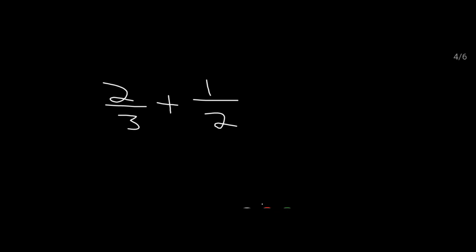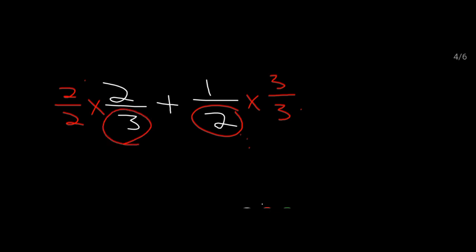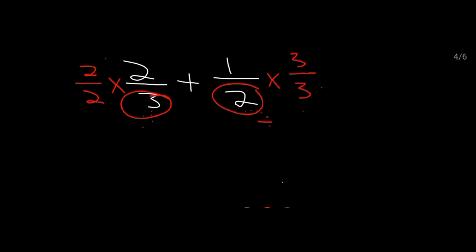In what way? We look at it: here it has 3, here it has 2. So for them to be the same, we will multiply. Multiply by what? Let me just write it down. You can notice here I multiply by 2, and here I multiply by 3. Because I see that here I have 2, but here it is not there. So to make them the same, which is 6, I go on this side and multiply by 3. Then I go to this fraction and look at its denominator, which is short by 2, therefore you multiply by 2. This way you will be able to have the same denominator.